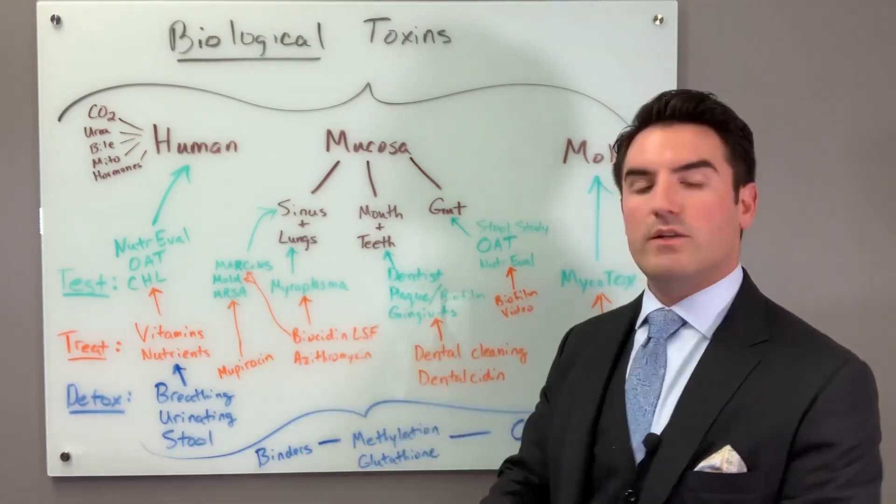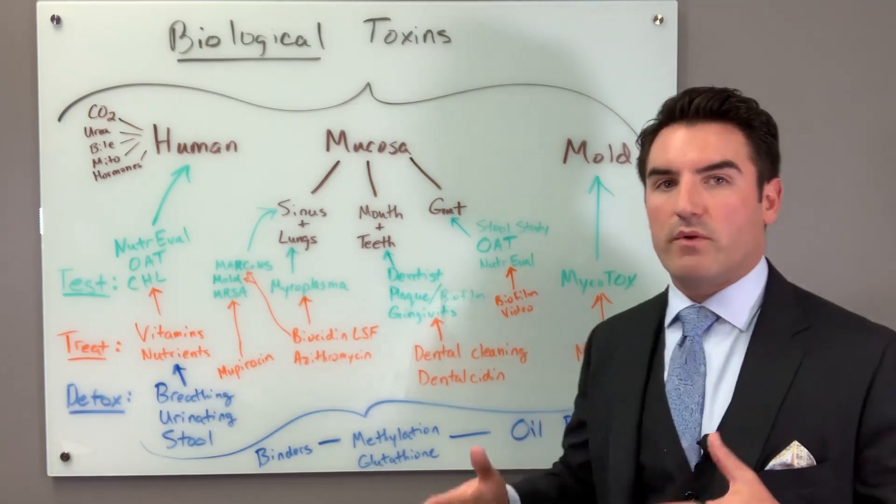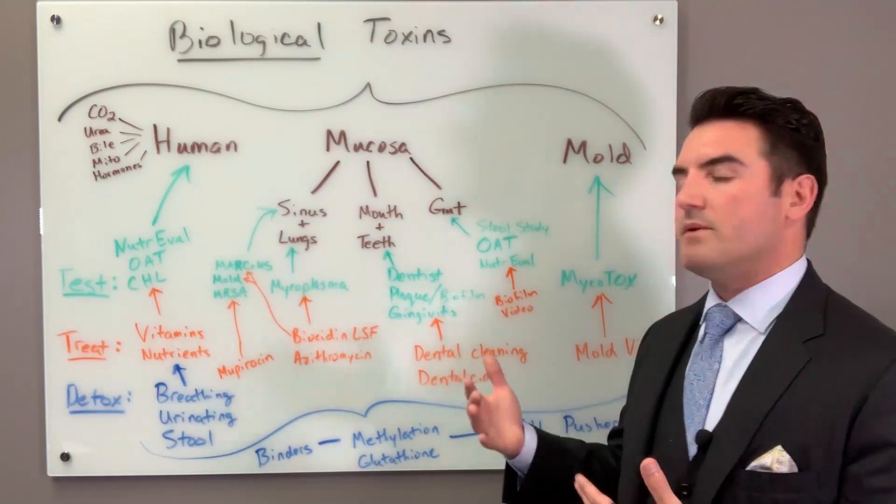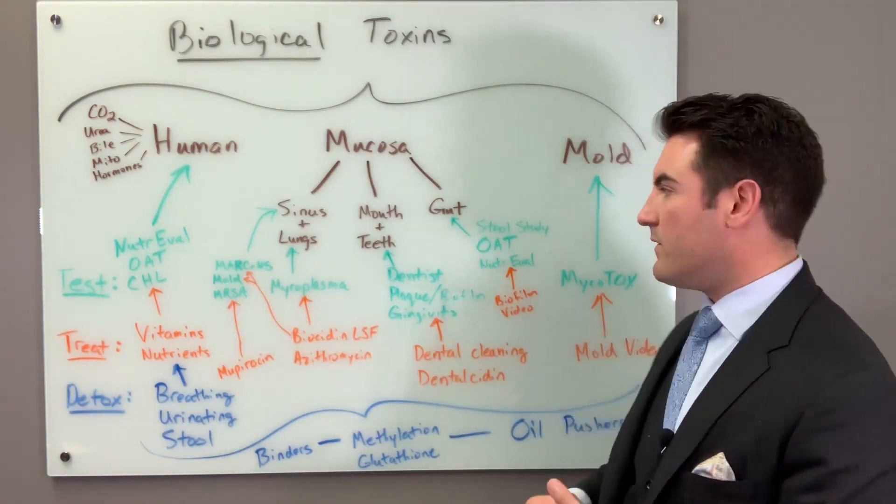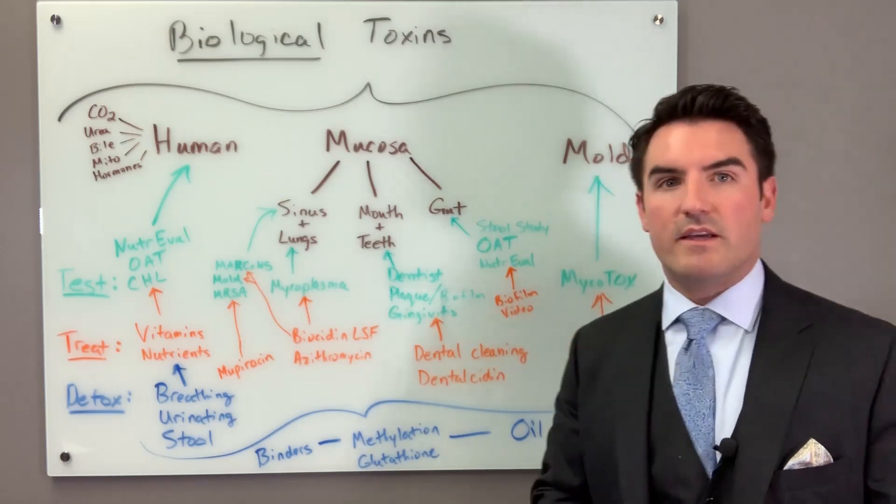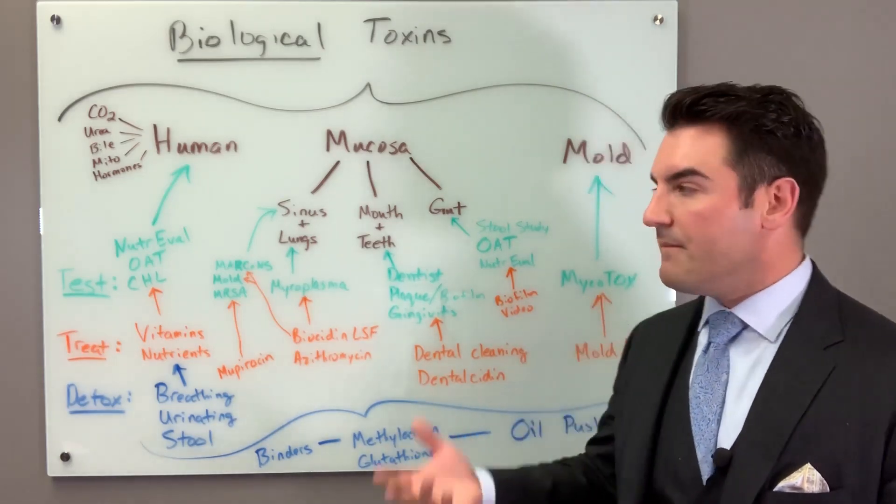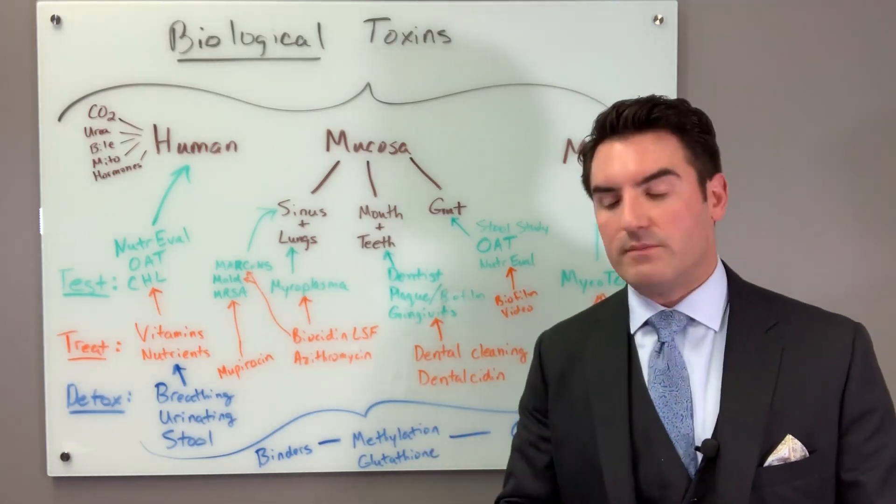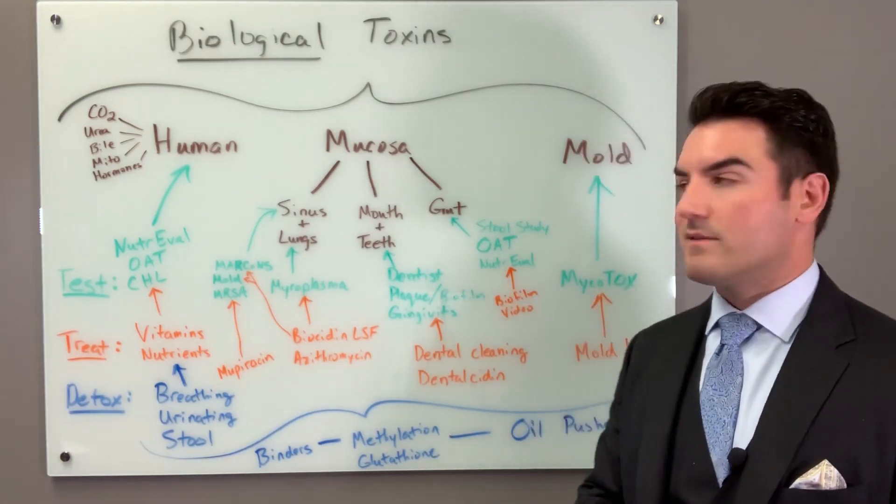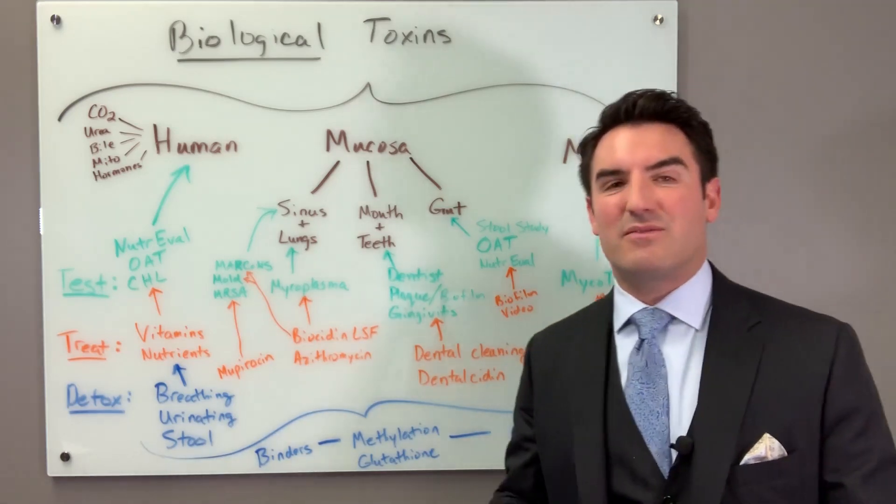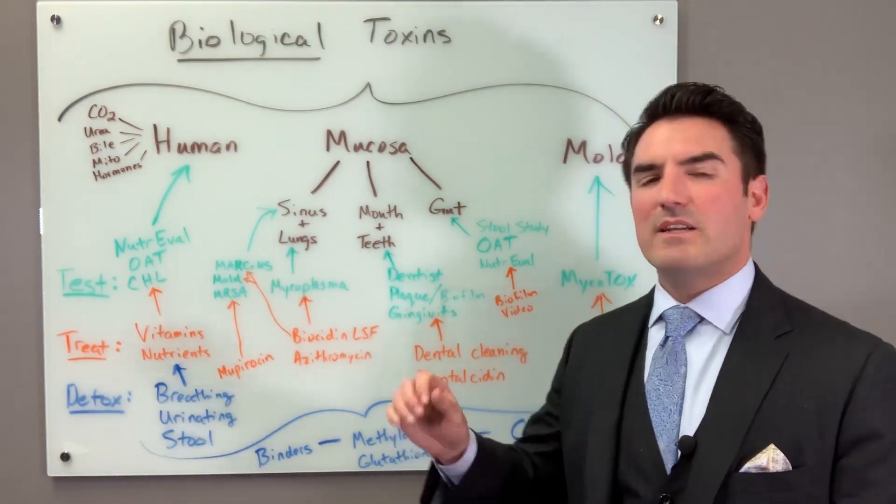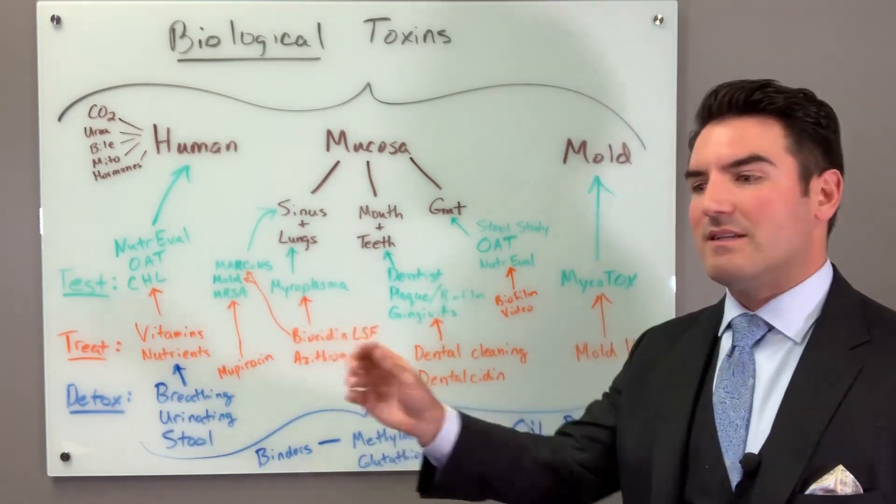Next one, I'll keep it brief - the gut. I want to do way more videos on the gut because it's so important. And the current one I've got that's the best one is the biofilm video. You should just be able to put that in YouTube and find my biofilm video. So real quickly, how do you test for the gut? You do a stool study. That's one of my favorite tests to do for the gut. If you've got a gut problem, you've got to collect some of the output in order to find out what's going on. And the gut only makes one output and it's stool. It's disgusting, it's gross, it's not fun, but you've got to do an advanced stool study. And I'm not talking about one of those crappy ones, pun intended, at Quest where you just get ova and parasites.